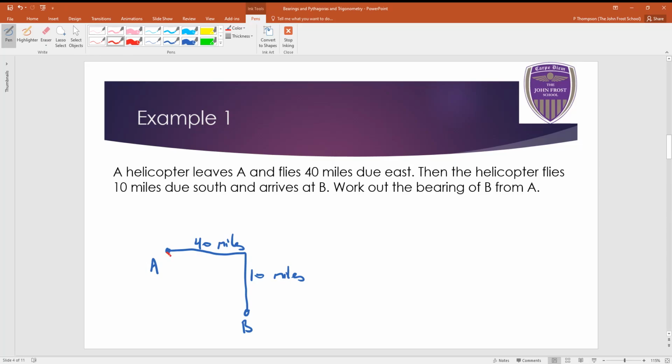If I connect these 2 points, like you should do for a bearing, I'm going from A, so north line at A, and I've got to find the entire clockwise angle here. Obviously, this is a right angle here because east then south is a perfect corner, and you should realize this here is also 90 degrees because north and east also make a right angle. So if I can just find this angle here, which I will call theta, it's a Greek letter, then I can work it out.